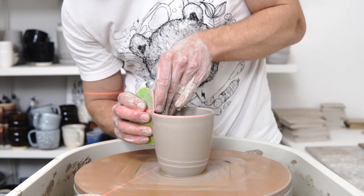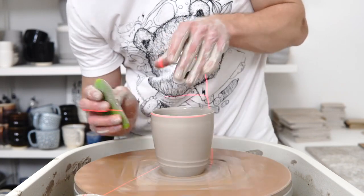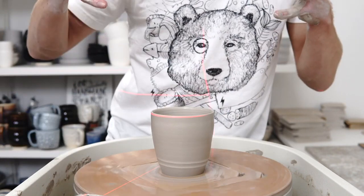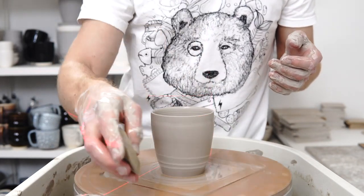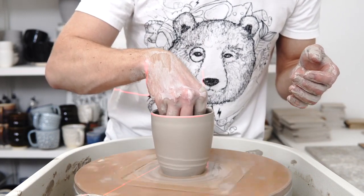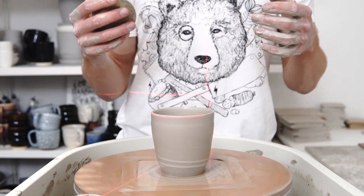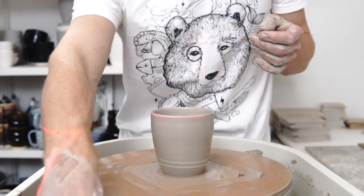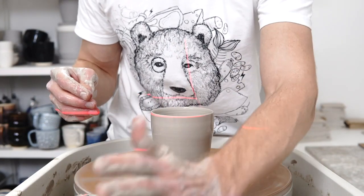Another habit: if you find yourself hunching over to look at the form when you're throwing and your position isn't great because you're trying to look at what you're doing, put a mirror somewhere. I actually use the screen on the camera a lot of the time to watch — I can see the shape but it means you don't have to keep leaning back and bending over. You can sit or stand more upright and watch yourself in something at a more comfortable position.